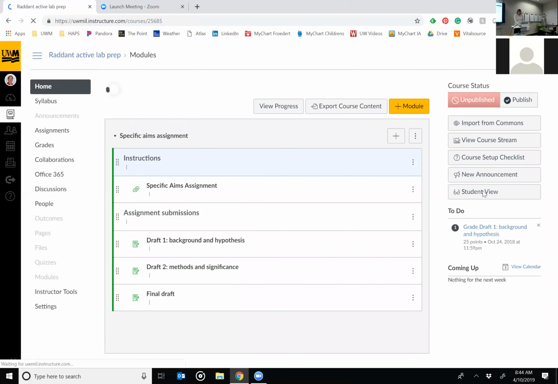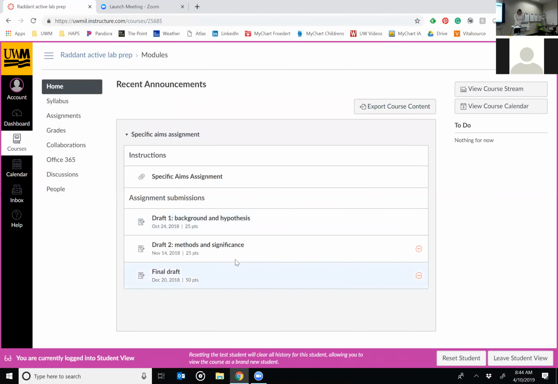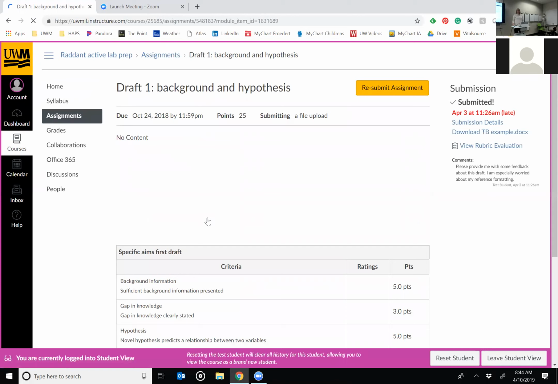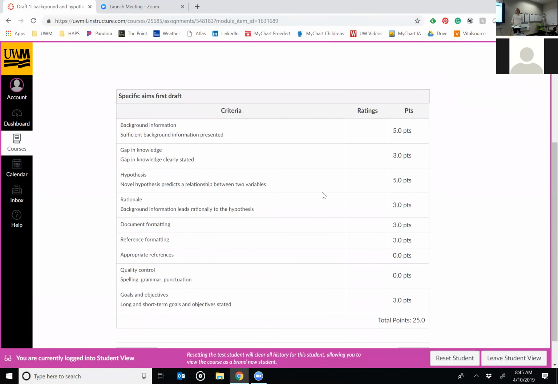So let's be a student. Okay, so the student is getting ready to submit draft 1, and this already has the rubric associated with it. And so when they come here to submit their assignment, they can see, oh, these are the criteria that this will be graded using. Maybe for some students, that's like one last reminder, like, oh, she cares about reference formatting. It's in the rubric. Maybe I should double check. I don't know, if I was a student, I would think that was handy, but maybe not.